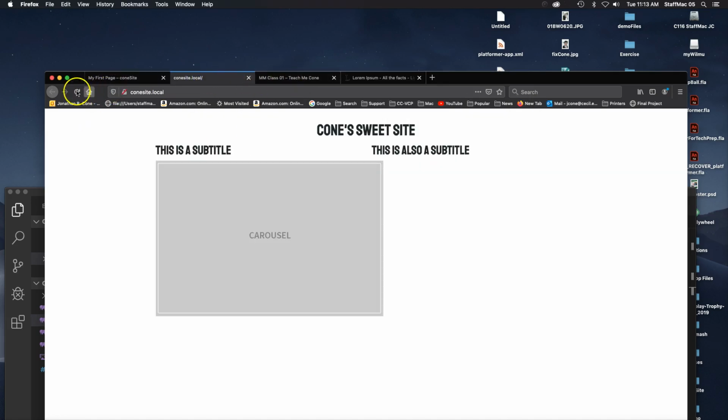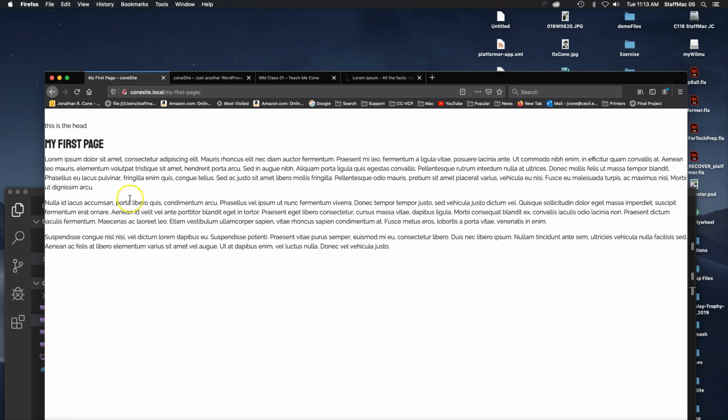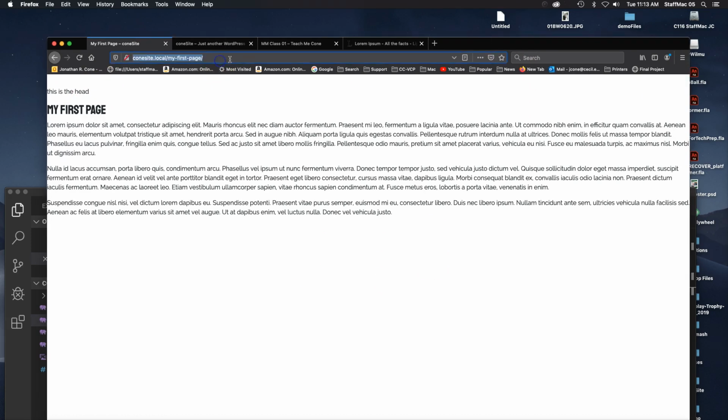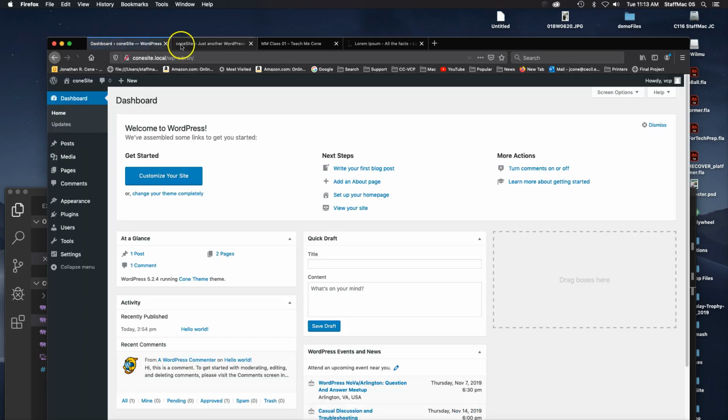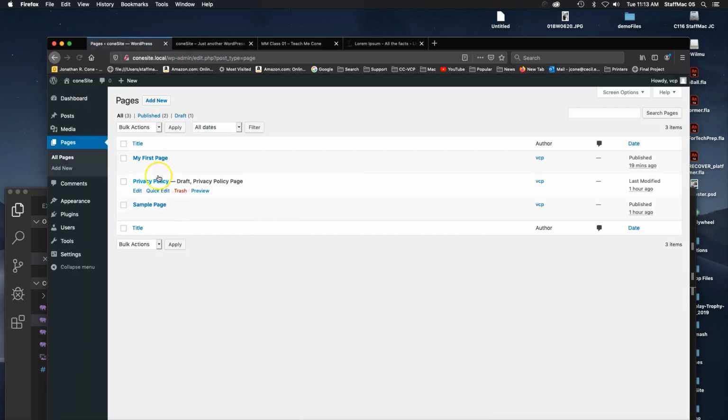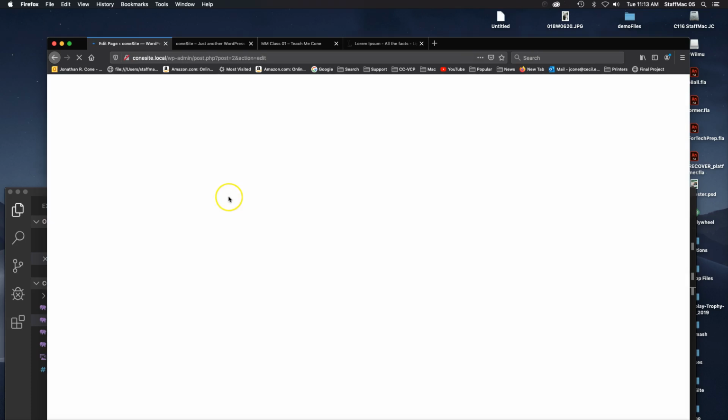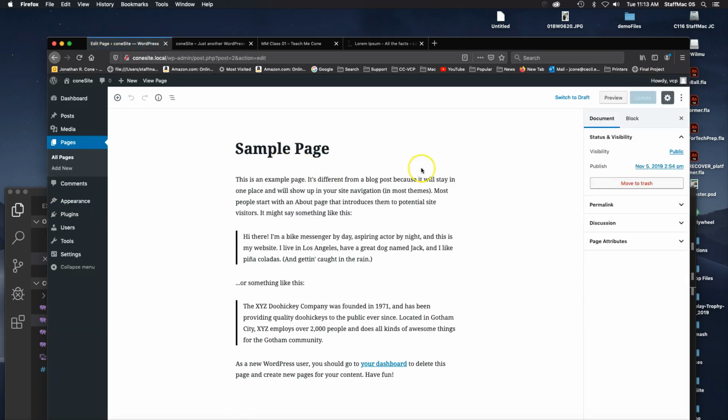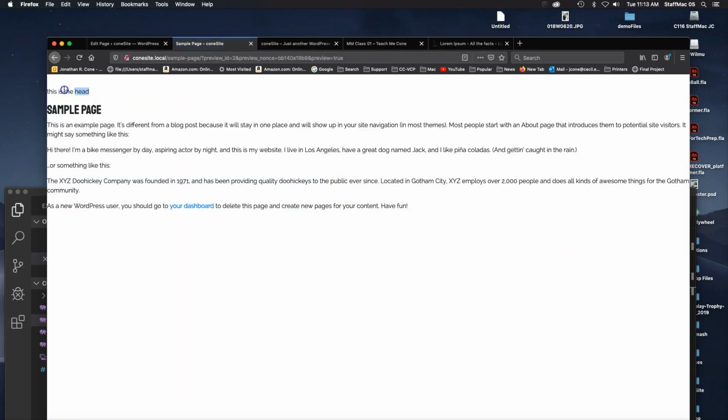But this one doesn't have it set up for index. If I go to a different page, let me log into WP. There we go. If I open up a different page, let's say the sample page, and preview it, you can see this also has it.